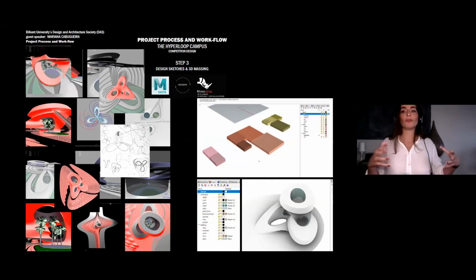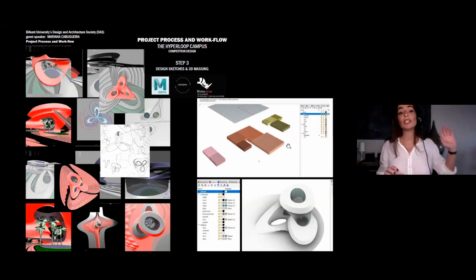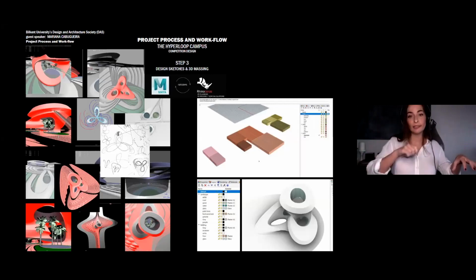So the team joins, we share our references, and we debate them, either in the office or with our colleagues. We decide what are the strongest references that we can take into our design. So step 3. In step 3, we have 2 teams. We have the 2D and planning team, which is doing Rhino on the right. And we have the design team, which is taking the Rhino and the massing and designing it. In this case, I was doing the design, or the massing design.